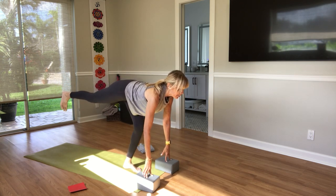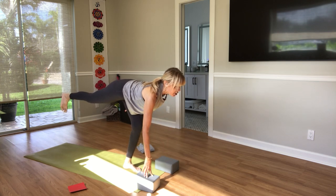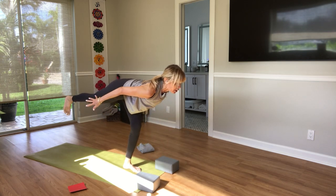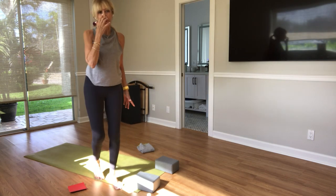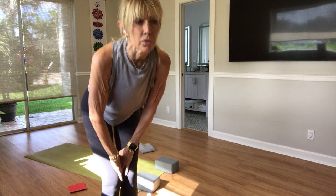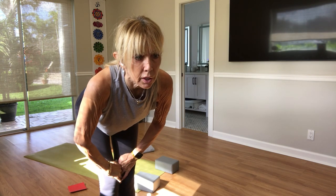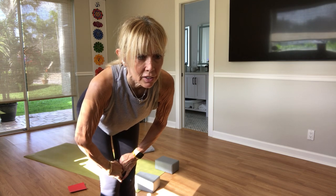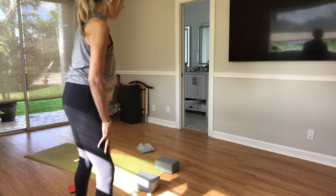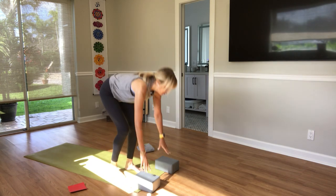And keeping your left knee bent, you might want to try releasing your hands from the floor and finding a sort of a bent knee warrior 3 type pose. Good. Don't worry if you wobble. That's going to be normal. Good. And then go ahead and place your hands back onto the blocks.